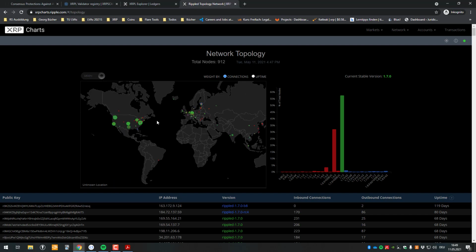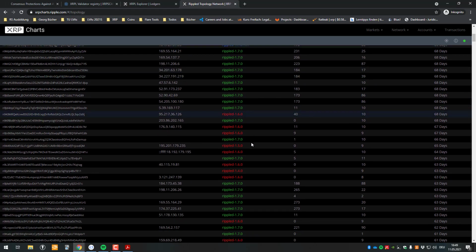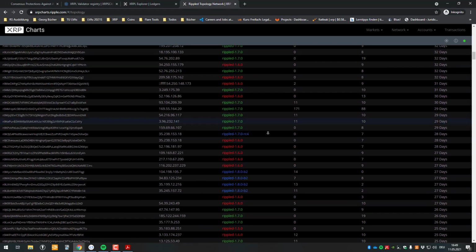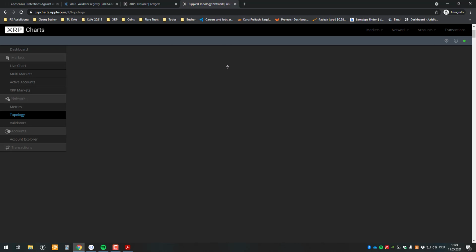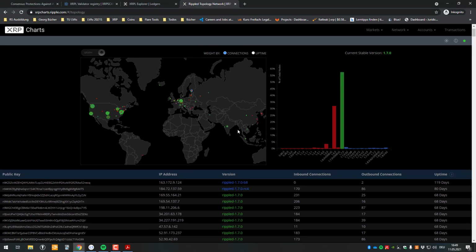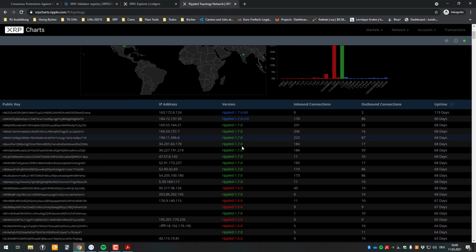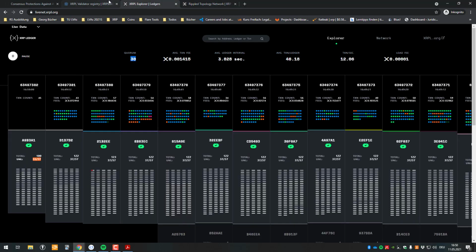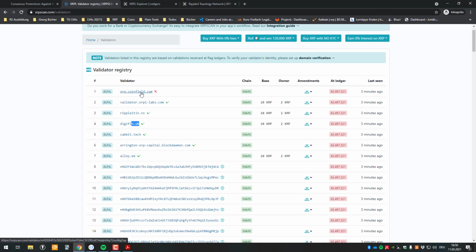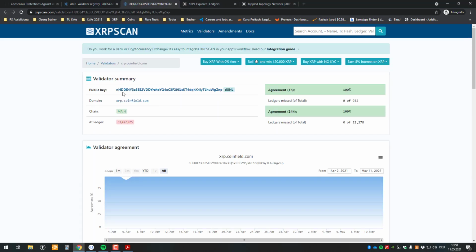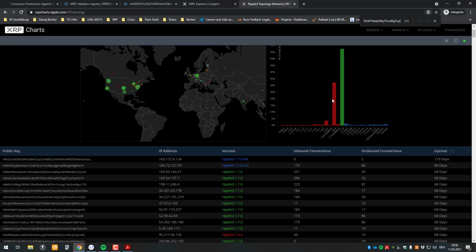So there are all the locations of the validators. But we have to be careful here, because there are multiple validators run, and those validators which are not in the UNL, so not one of the 37 important ones, do not decide. We can check that out, for example, with xrp.coinfold.com, where we can get the public key. We'll just copy it now and then look it up to see if it's in there, or maybe I had a typo here.